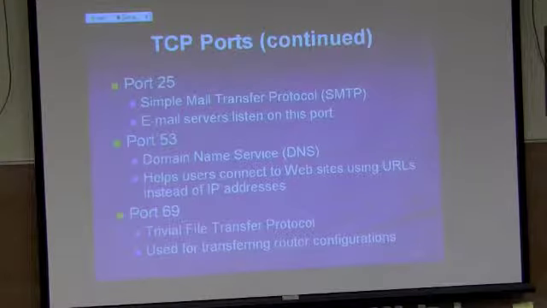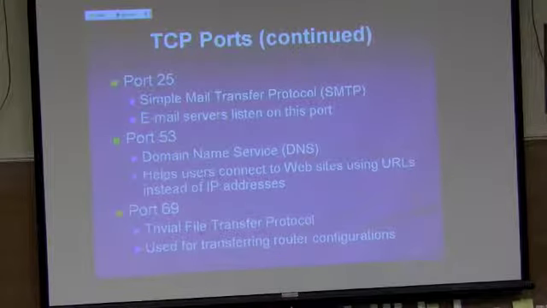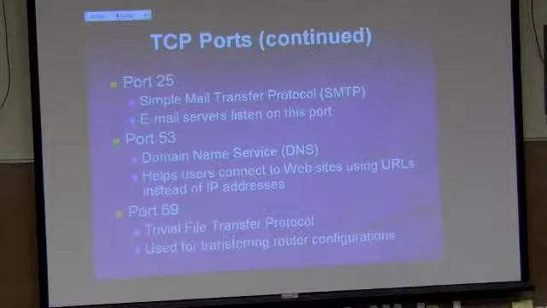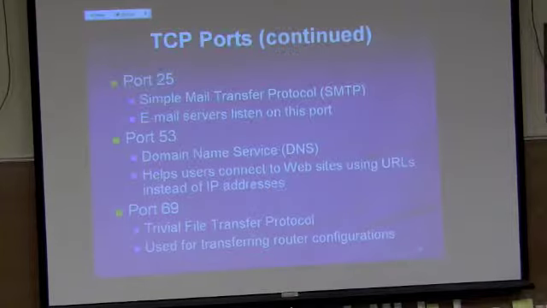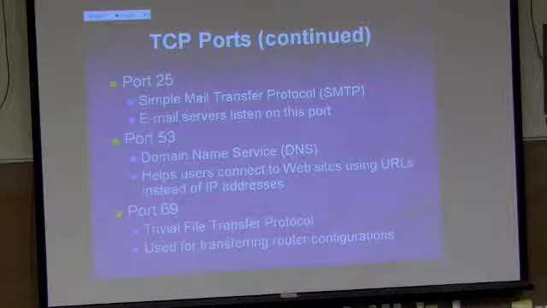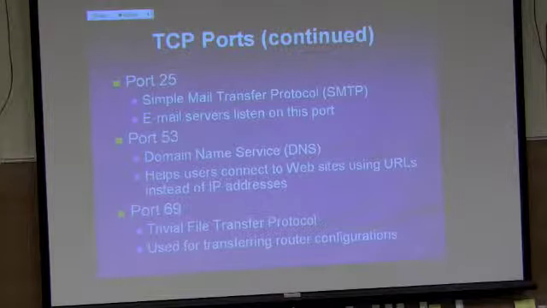DNS is port 53, TCP and UDP, actually. The UDP is used for normal requests and the TCP for zone transfers. So if you want to get picky, you could block the TCP, and that would be a good security move. Anyway, this lets you convert alphabetic domain names like yahoo.com into numerical ones so you can use them.